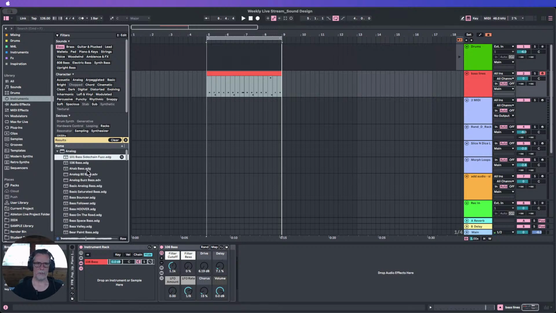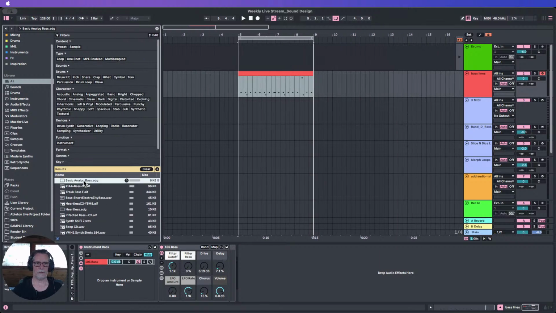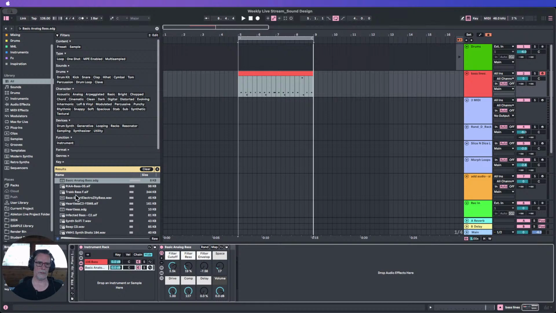And if we also want in 12 to narrow things down a little bit, if we click on one of these and we like the tone, we can always click there and then we can filter by that tone. So now all of these bass lines in the list here are going to be very close to that tone that I just liked. So what I'm going to do with these presets is drag and drop the next one and drop it below the 106.